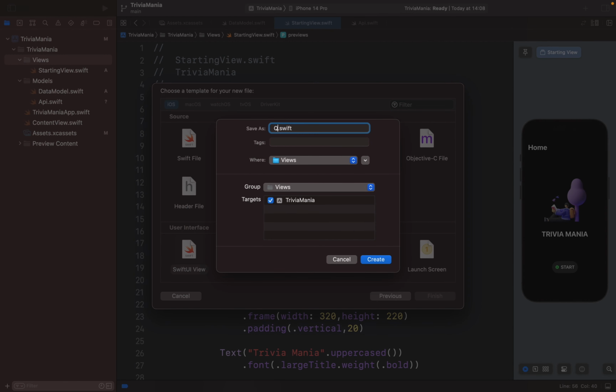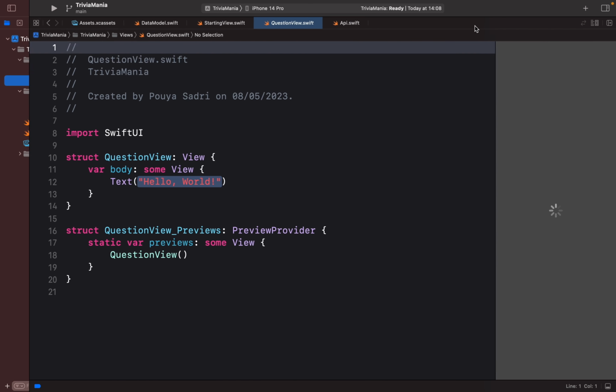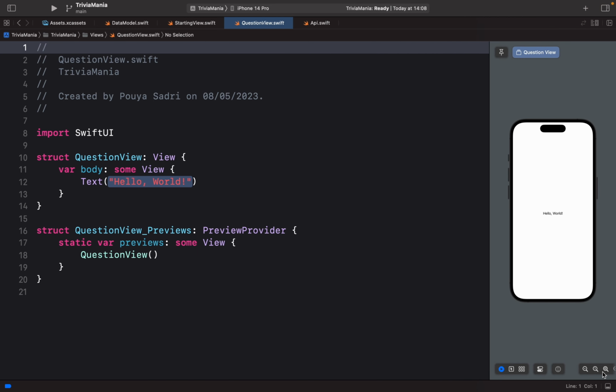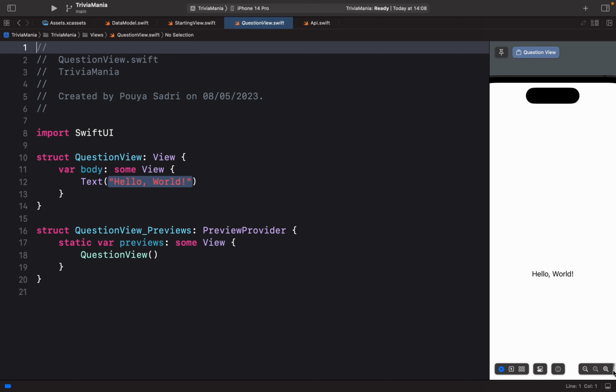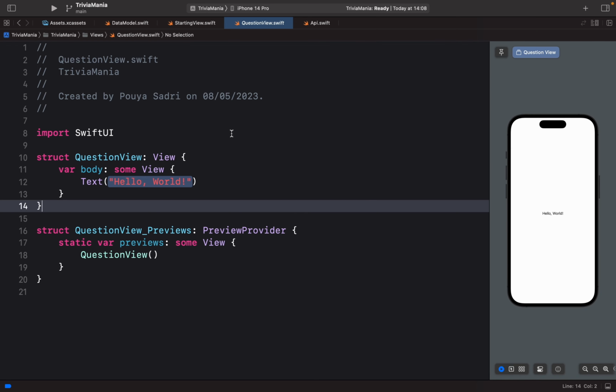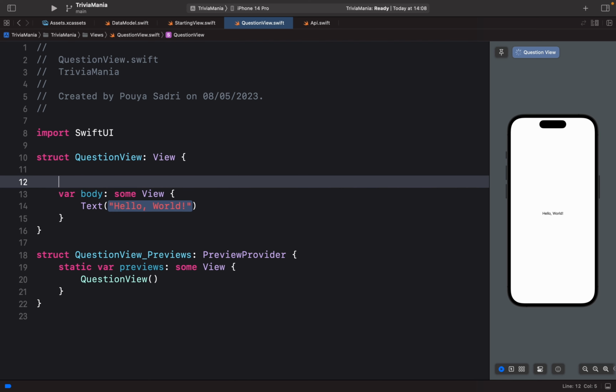So another SwiftUI file named QuestionView. Okay. So before we start, we have to define some variables.